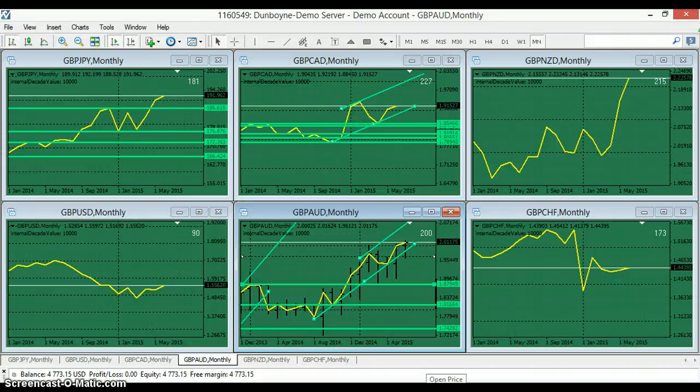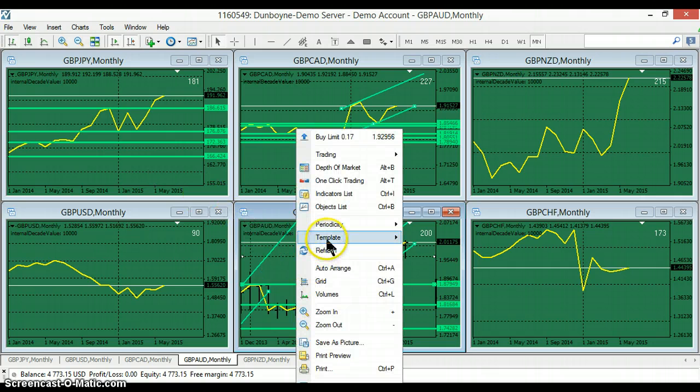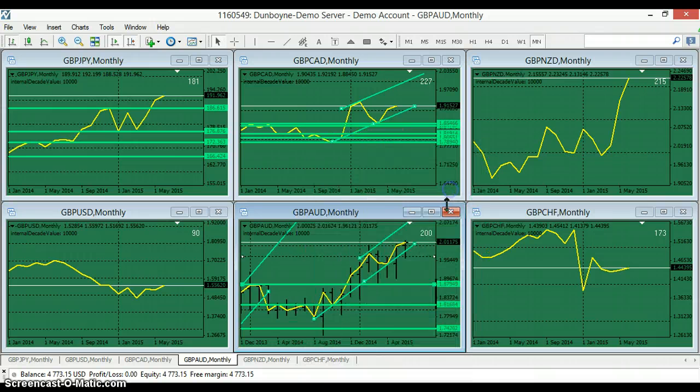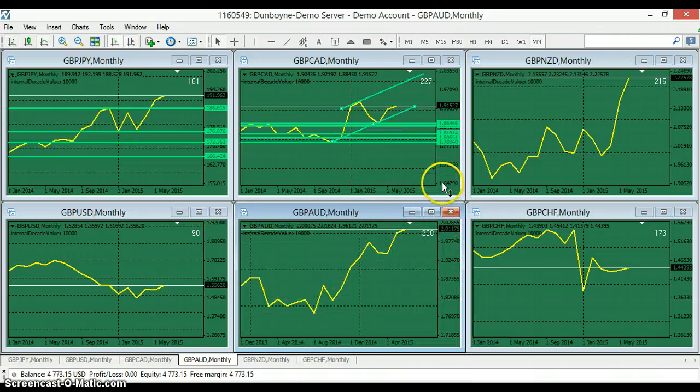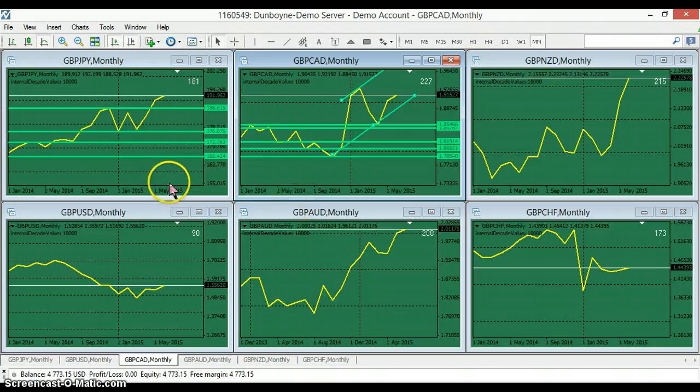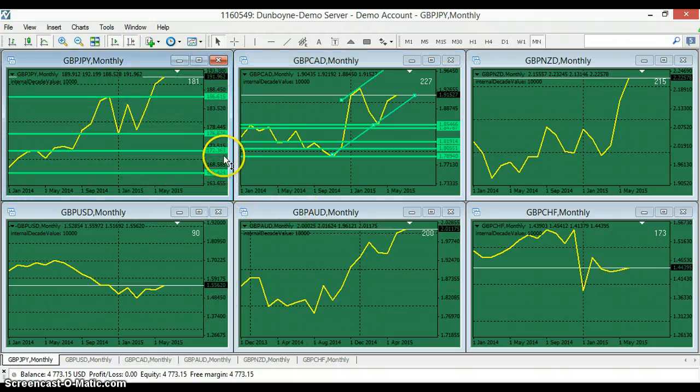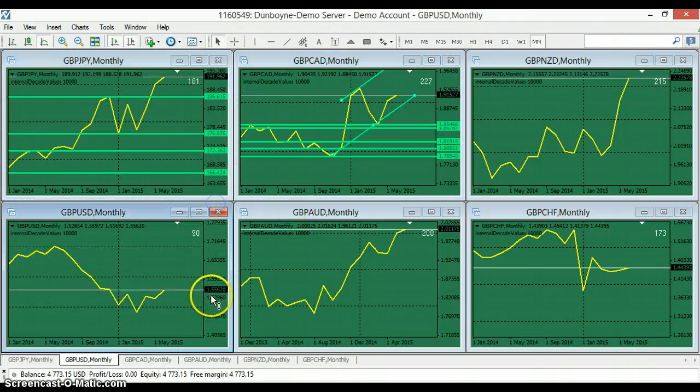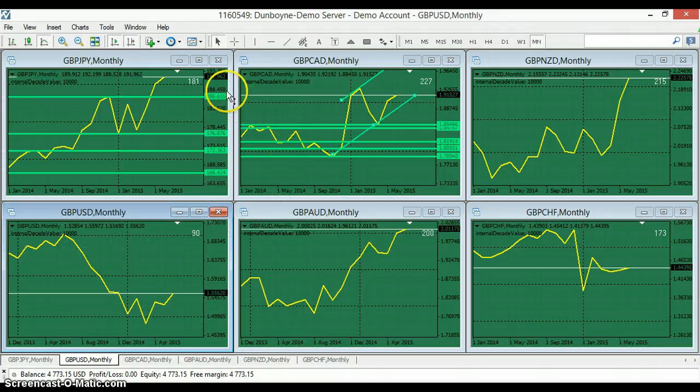I'm calling this 1,000 pips of naked trading, and this is just as simple as I could get it. I made a template here called one end for naked, and I've just been throwing in all of the horizontal support lines. I'm just going to go for the obvious peaks and valleys.